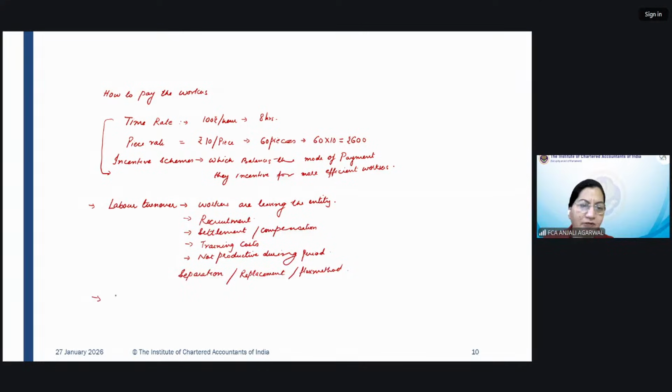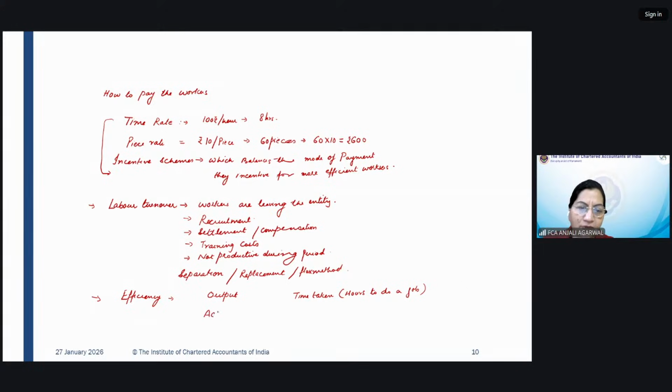And my last point that I'll explain here theoretically is how to calculate the efficiency and productivity of a worker. So two things are associated. One is output and one is time taken or hours required to do a job. Now, efficiency is directly related to output. The more the output, the more efficient the worker would be.